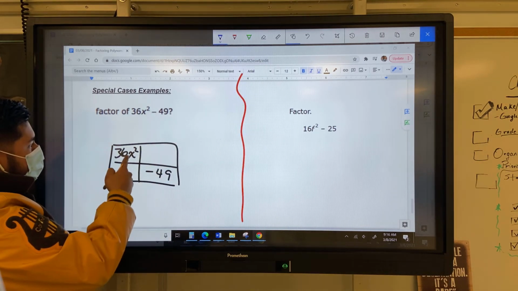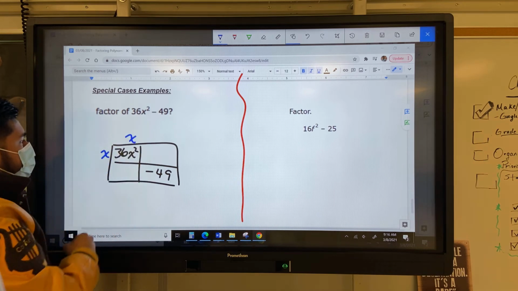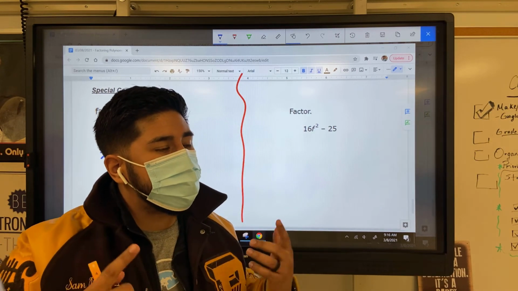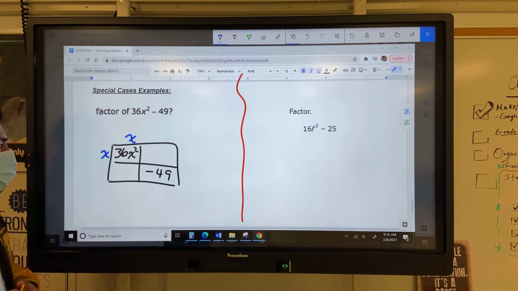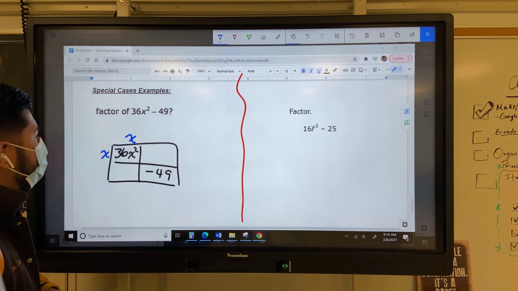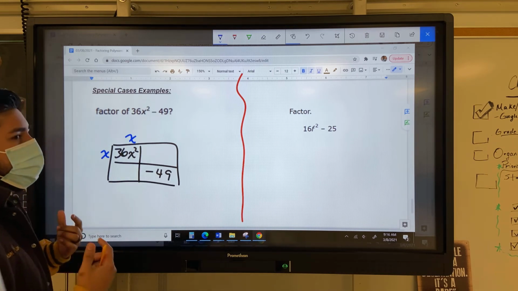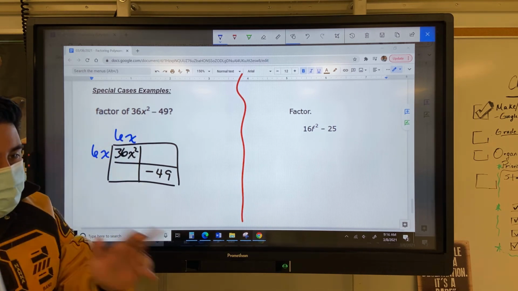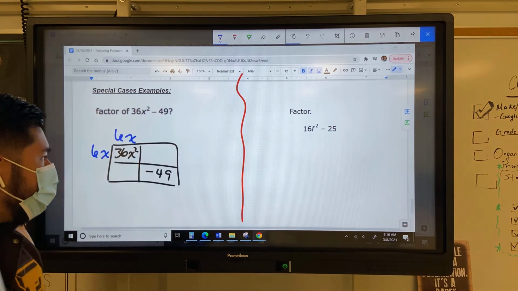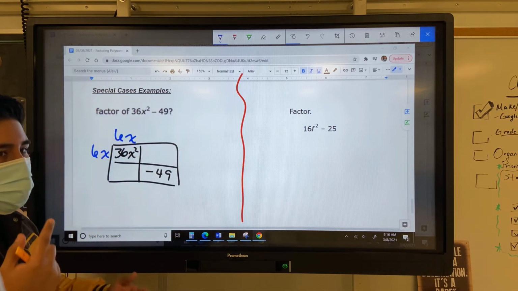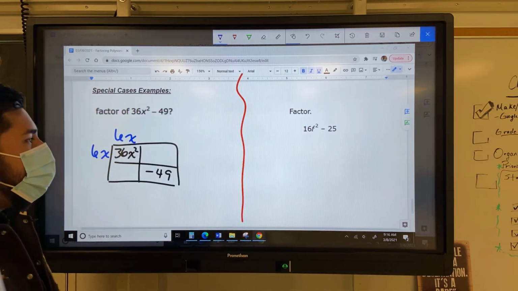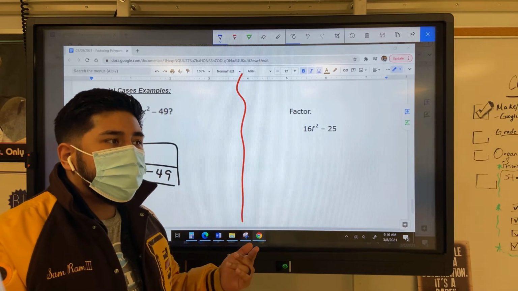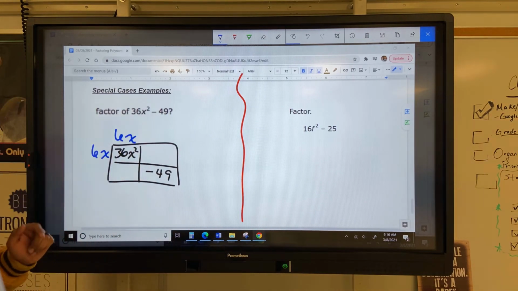So first, let's break it down. I know that's x squared, so it's x and x. Now ask yourselves, which two numbers are the same that multiply to 36? Pretty simple. It's basically you're taking the square root of it, which is 6 times 6, because I know 6 times 6 gives me 36. Pretty cool. Next, 49. Which two numbers that are the same give me 49? This is where your multiplication skills come into play, because you should know the same numbers that multiply each other to give me 49 are 7.